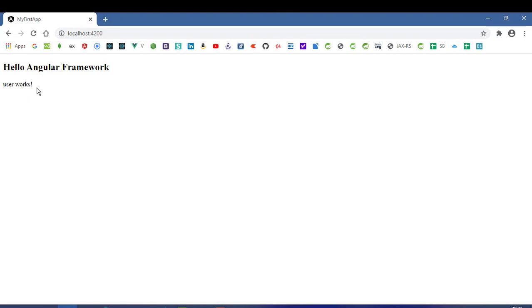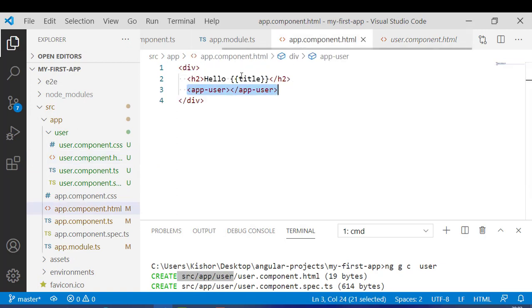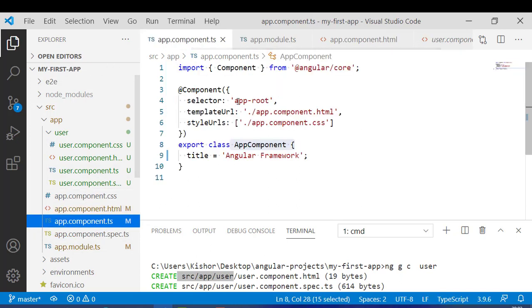The reason this is showing is because when you have app-user added in the root component, the DOM is going to load the root component. This root component is present in app.component.ts, which has this app-root. Where is this app-root present?